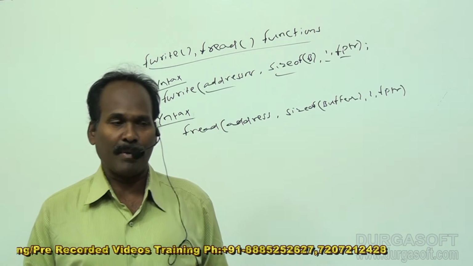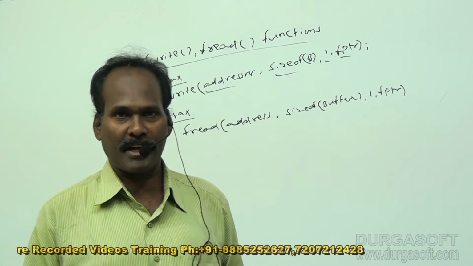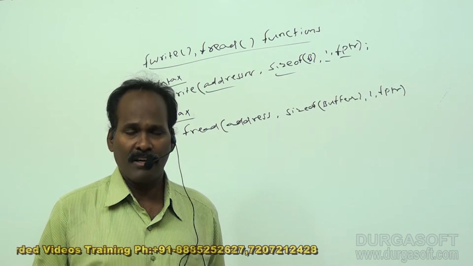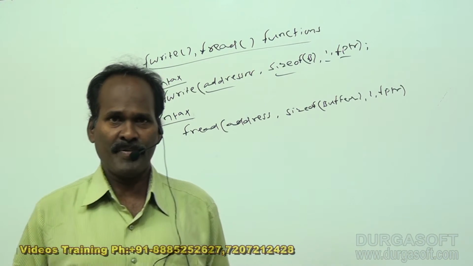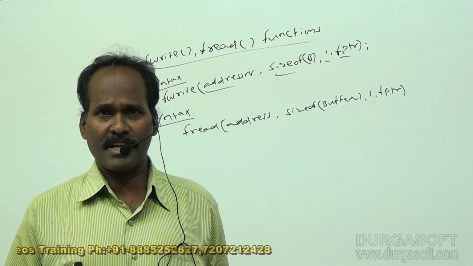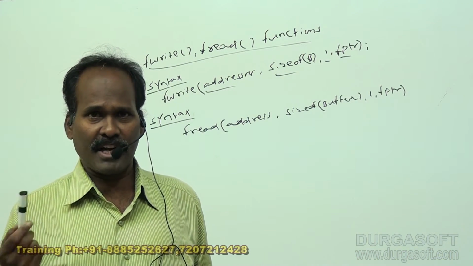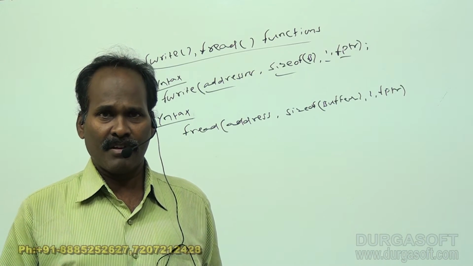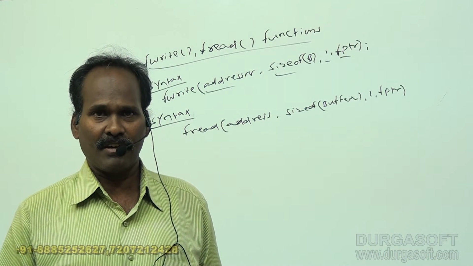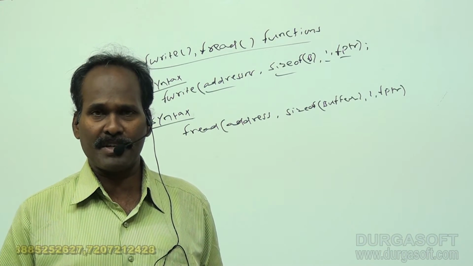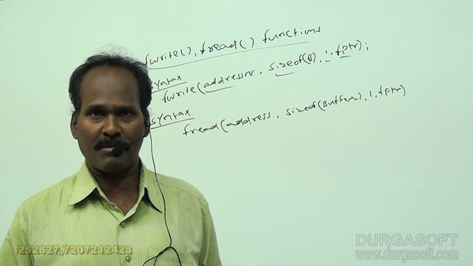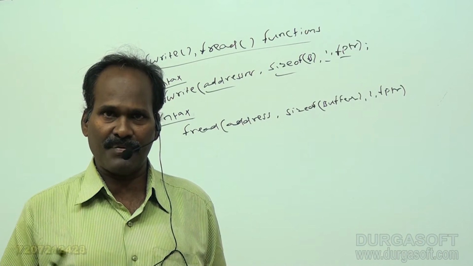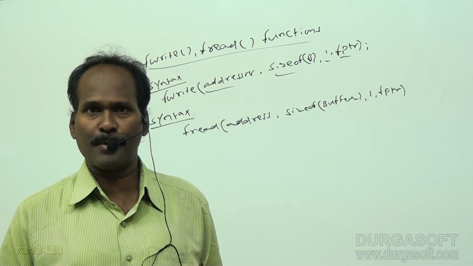Binary data cannot be understood by humans, only by systems. So what is the main advantage of binary information? The processing becomes very fast. If a user is unable to understand binary information, it is advantageous to us, because if the user were able to modify the information, there would be no secrecy for the data. As the user cannot understand binary information, there are no chances of modification of data. In such a way, binary input output becomes very efficient when compared to textual input output.